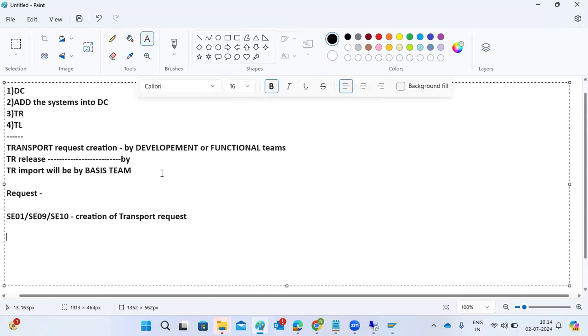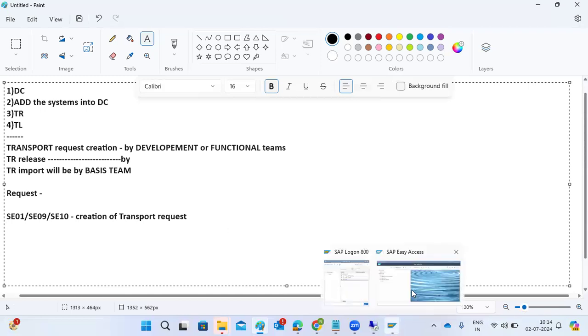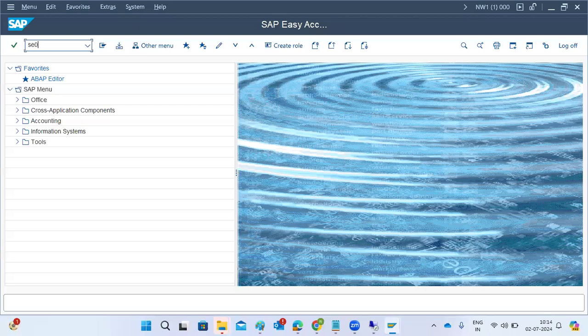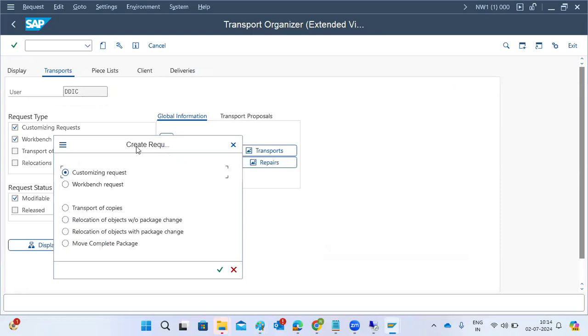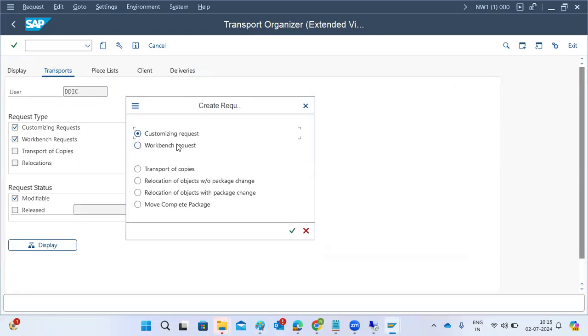The request has types. If you go to the SE01 transaction code, just click on create the request here. The types of request are customization request, workbench request, and transport of copies.